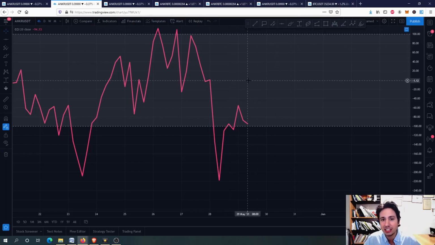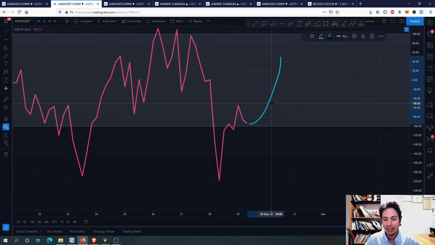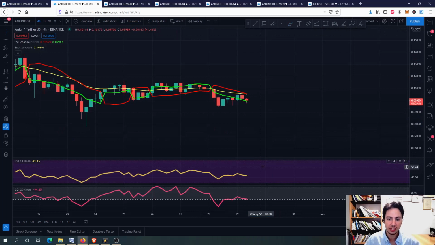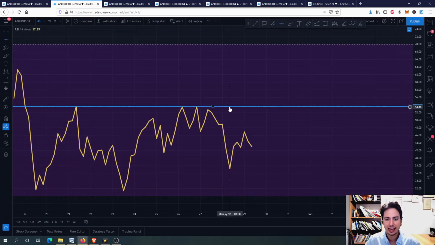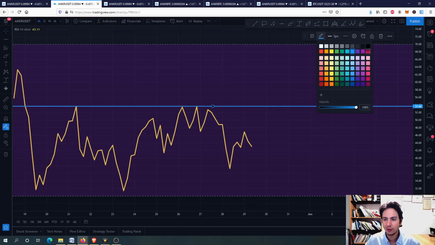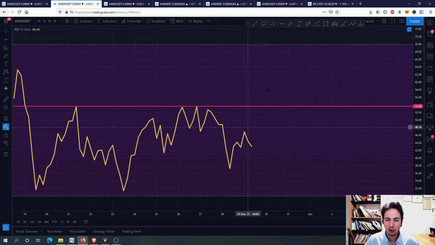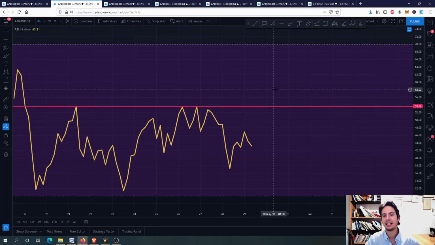This was a major crash. So for now we should be careful, although here is what we might expect to see for Ankr, and I will explain why afterwards. For the RSI, we need to see now, eventually, if we can test higher highs and higher lows. Eventually we want to surpass this resistance line right here. I will color it red because I like it more, guys. Of course we need to surpass this resistance level. We need to see higher highs and higher lows. That's what we care for in the 4-hour frames, guys.